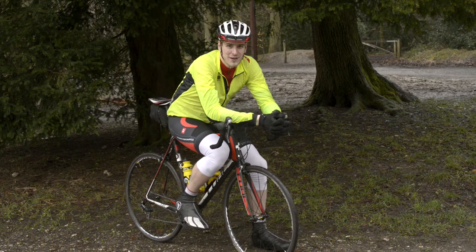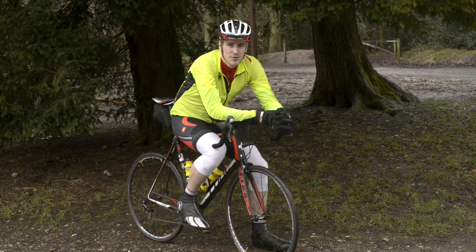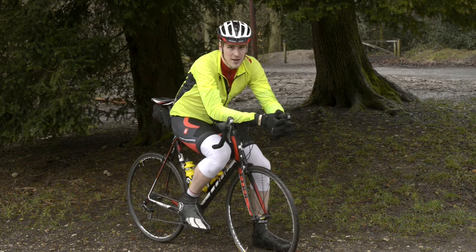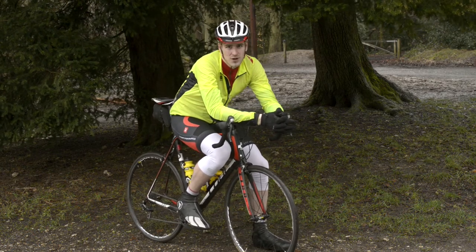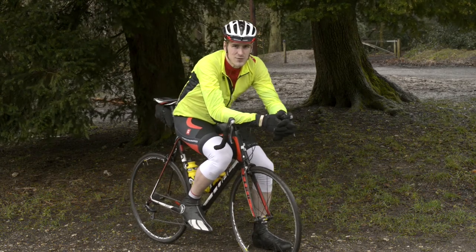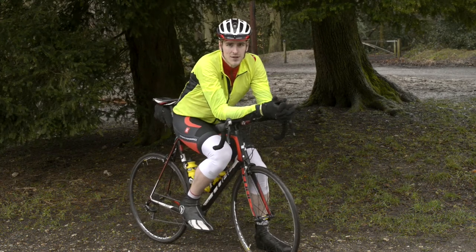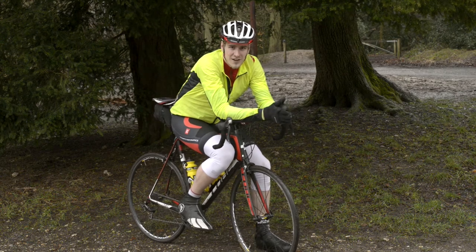You join us from Box Hill, Surrey, an area of outstanding natural beauty. The only reason I'm here though is wine and cycling. There's a mega vineyard down there, biggest in the UK, called Denbys, and there's also a mega hill where they did the Olympic road race. It's a pretty good day out for someone like me who loves going down the hills and drinking wine. I'm going to head down the hill now and get a glass of wine. I think I deserve one after all the cycling I've done.